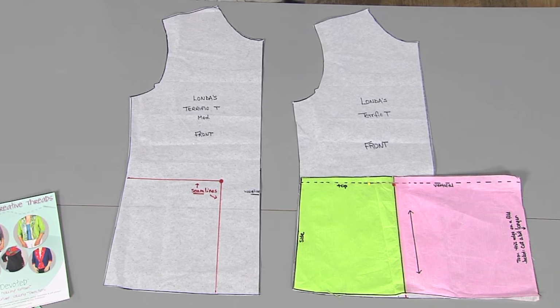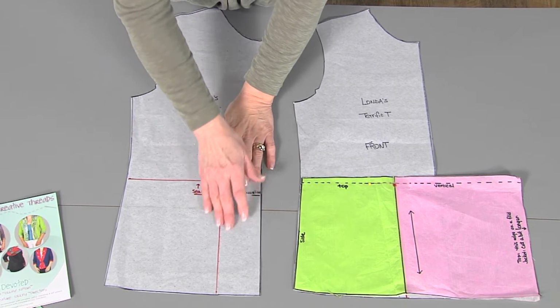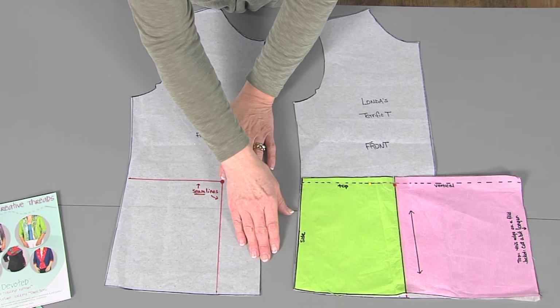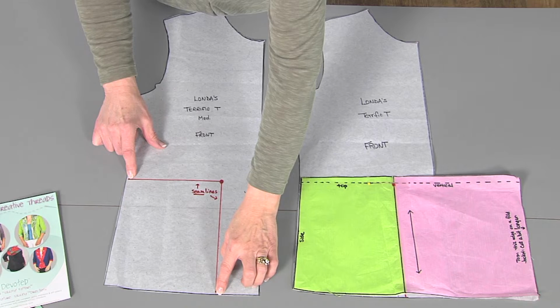So here you have your front pattern piece. If it's on a jacket, what I do is I figure out where I want it to attach on my body. So that's my horizontal seam line. And then I drop a vertical about 3 inches from the center front. So I draw those in, and those are my seam lines.